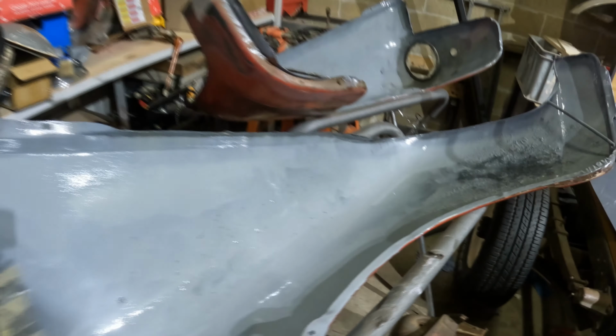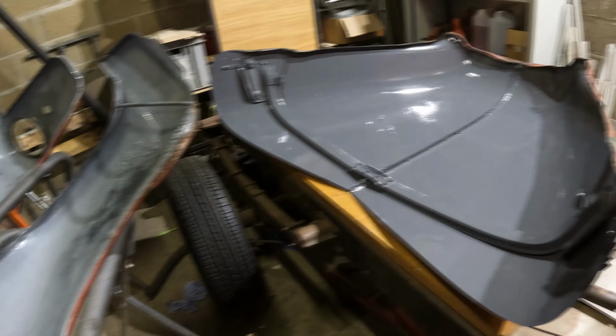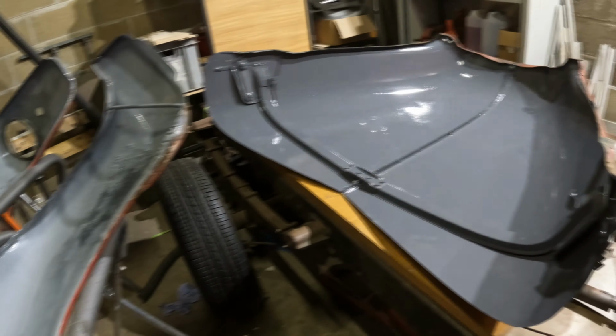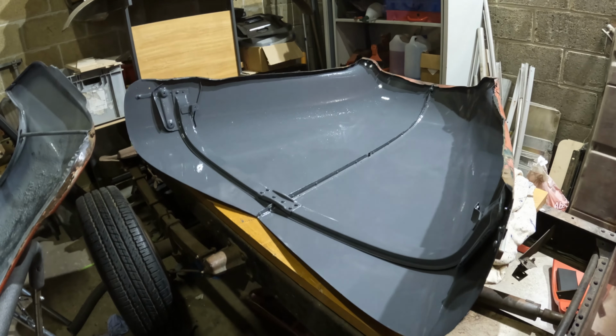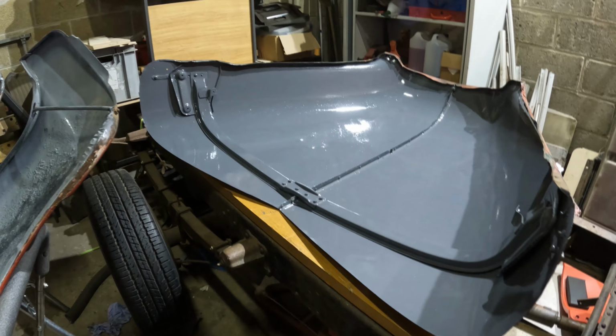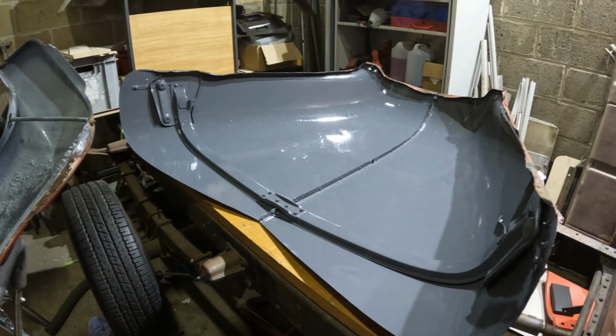Got the inside of the fenders painted with the POR 15. Got the inside of the hood painted with the final colour. I thought it was too light when I was putting it on, but I actually quite like it. It's growing on me a bit. I went for full gloss. See how that looks. I normally buy satin, but I went for full gloss.